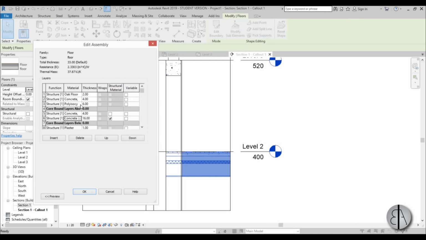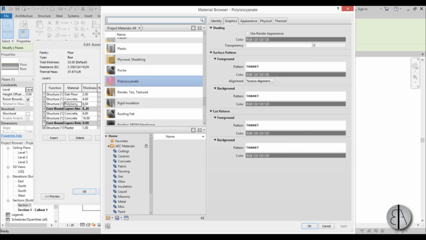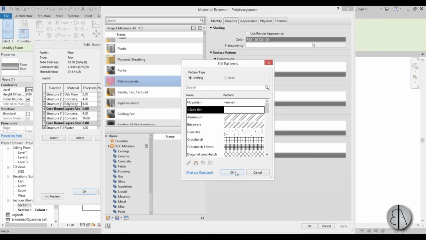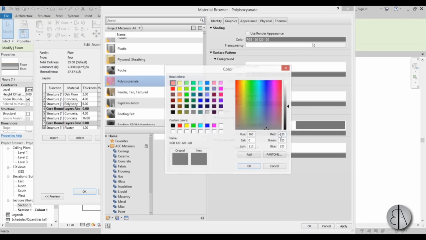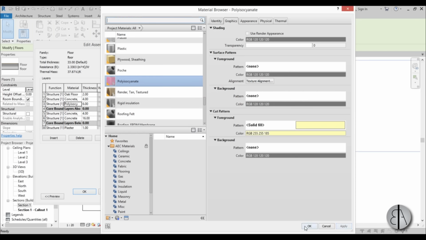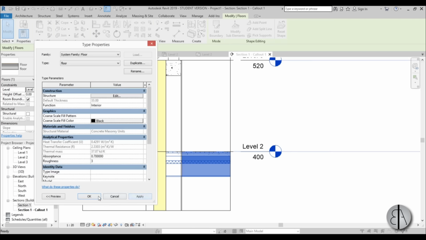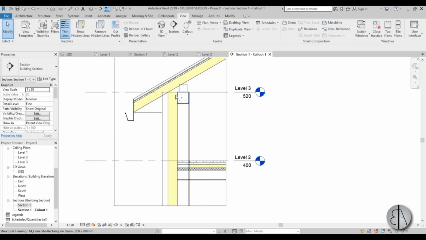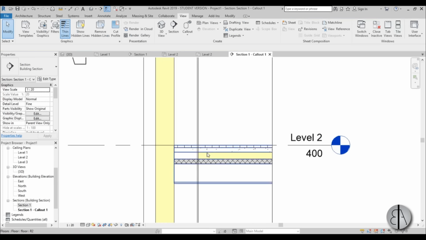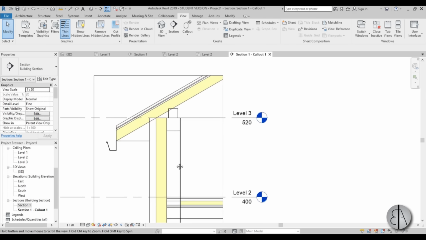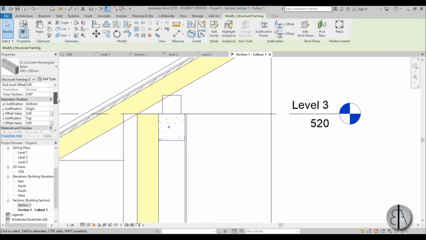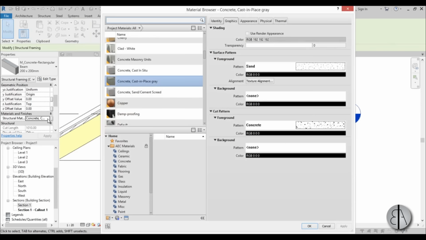Now here we have some insulation material, and I'm going to change it to yellow because usually in my country we paint insulation materials yellow. That's because, I don't know, it looks warm. So just go apply, okay. And let's just hit OK, apply, OK, and this is what we get. So we get some yellow materials over here, we have this concrete material over here, and let's change this to that same concrete, just to have the same material showing.